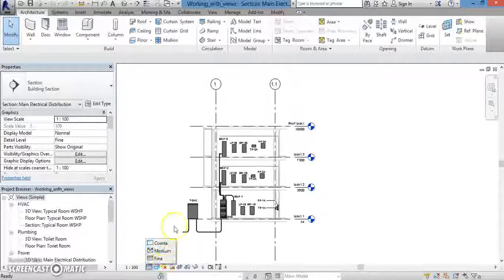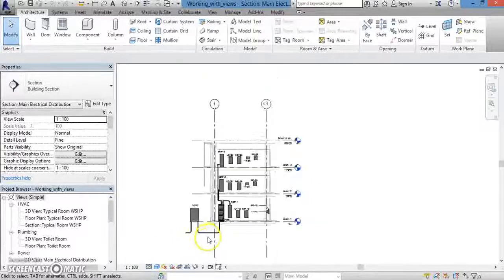If you, for instance, click on Coarse, you'll see all the objects and elements in your plan as just single lines. If you choose Fine, which is what we have selected right now, you'll be able to see more detail in the individual elements that make up your plan.